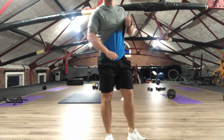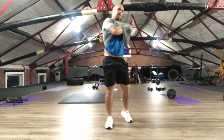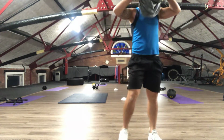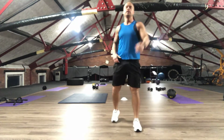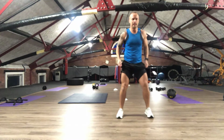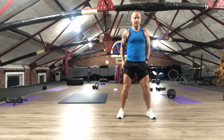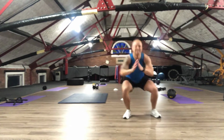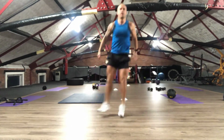Side squat jump. Next layers off. Warmed up now. There we go. Side squat jump, guys. Yes. Go. Get all the way down. The ass down.